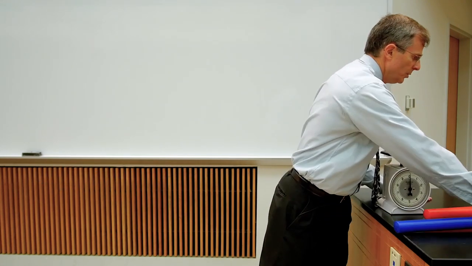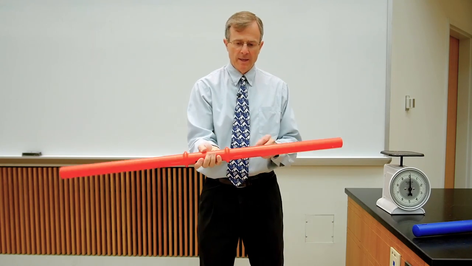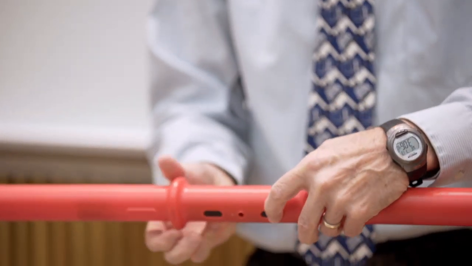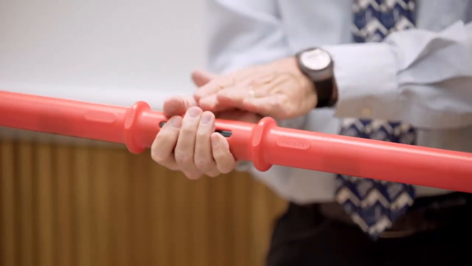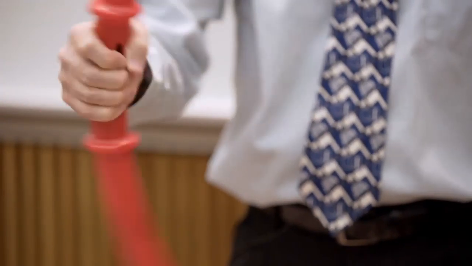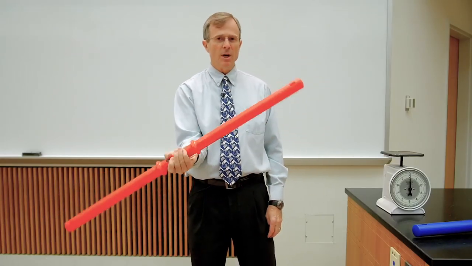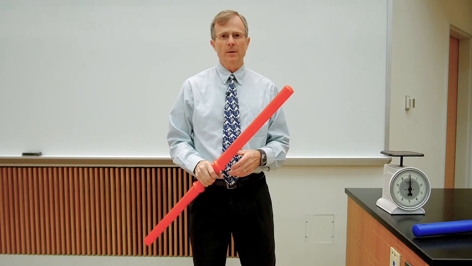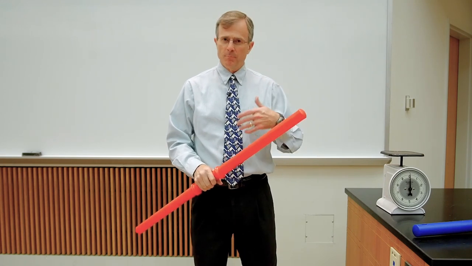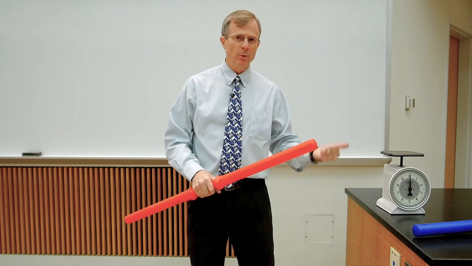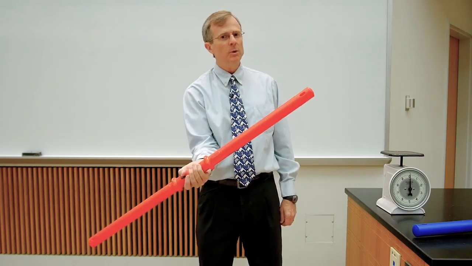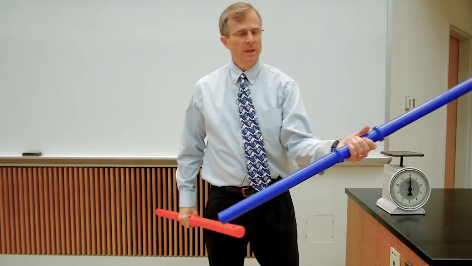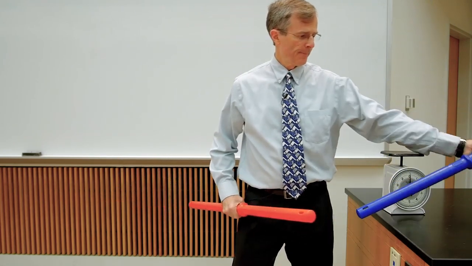As opposed to the red rod, where the mass is not out at the ends, but instead concentrated very close to my hand and close to the axis of rotation. It's very easy to turn this — very easy to start the motion. This helps you understand that moment of inertia acts like mass but for rotations. It's harder to get the blue one moving than the red one because the blue one has a much larger moment of inertia.